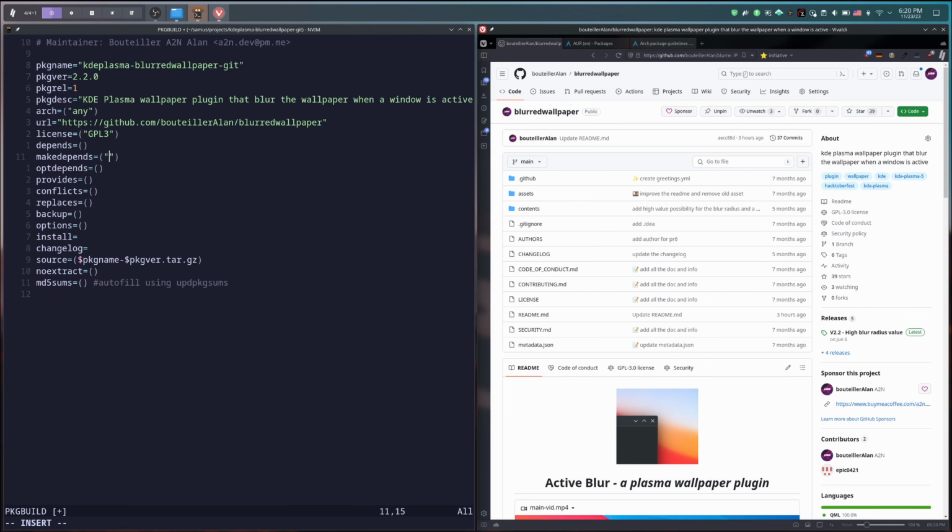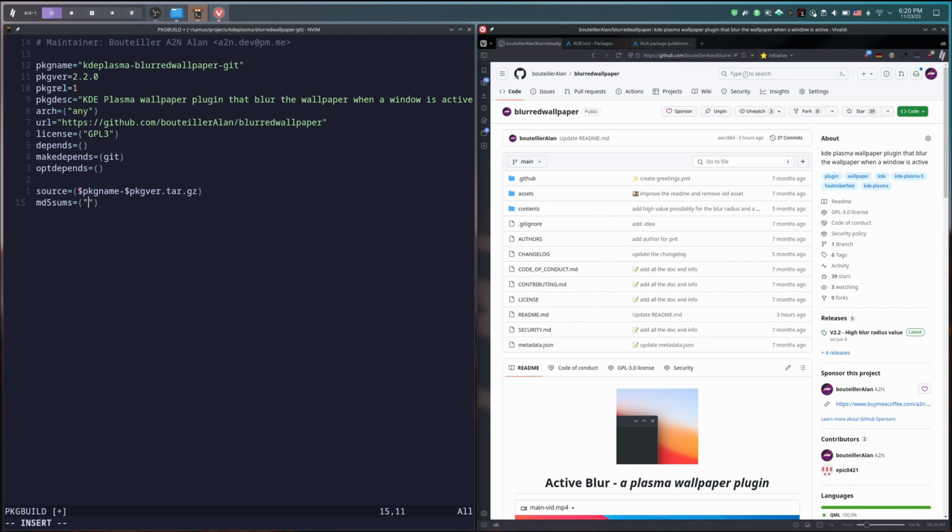We just have to put git into the makedepends because we use a source that comes from Git, so we need that. We don't need the provides variable, neither the conflicts and all those variables. We are just going to keep the source and md5sums variables. We can delete that comment too.